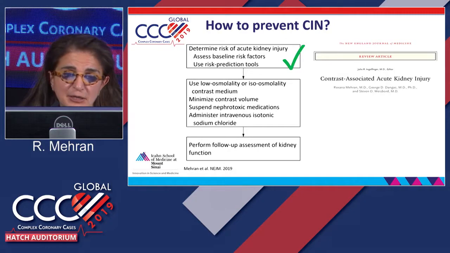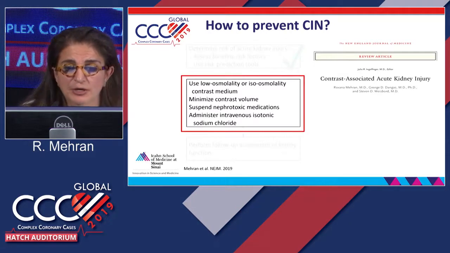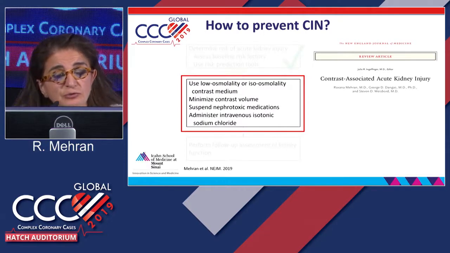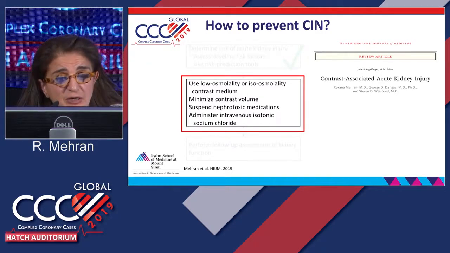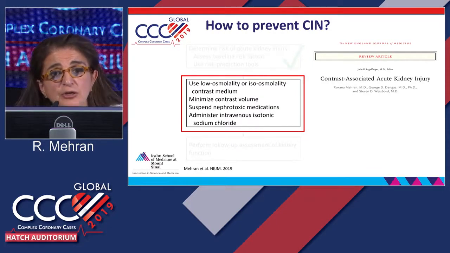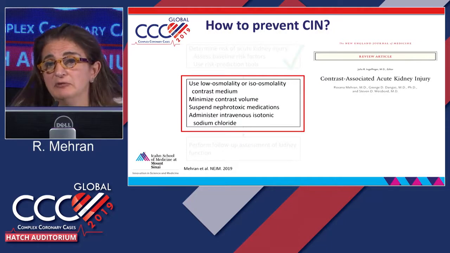Also, the contrast media and the contrast type matter. So here's what we need to do. You need to use low or isoosmolar contrast media, minimize the contrast volume, suspend the nephrotoxic medications, and administer hydration, preferably and possibly, if you can, with isotonic sodium chloride. What evidence do we have for this?